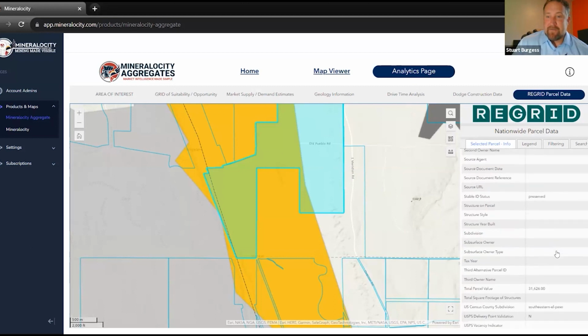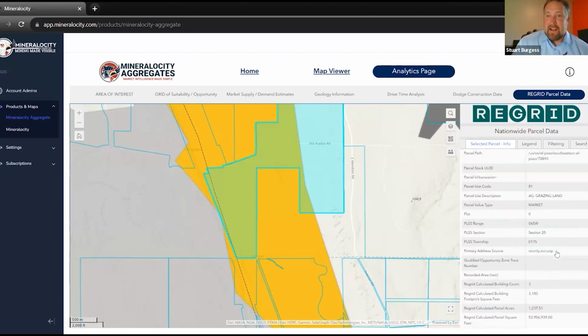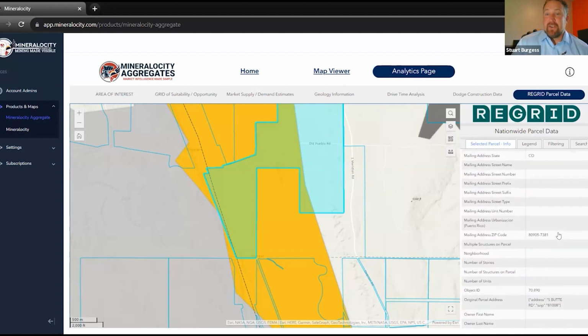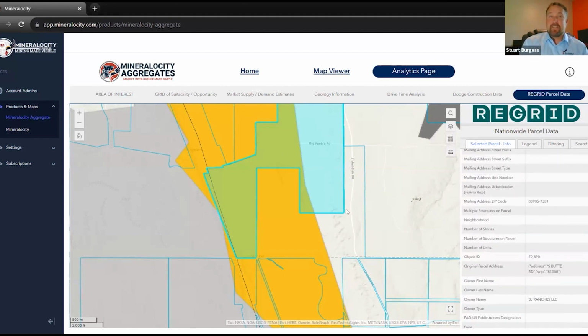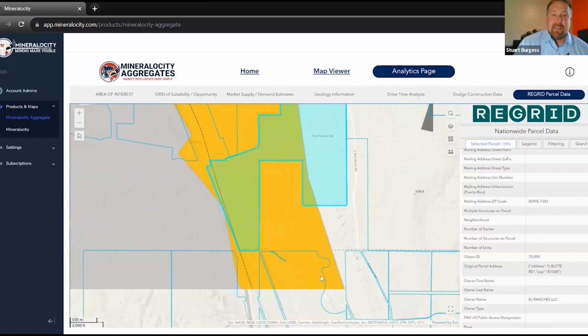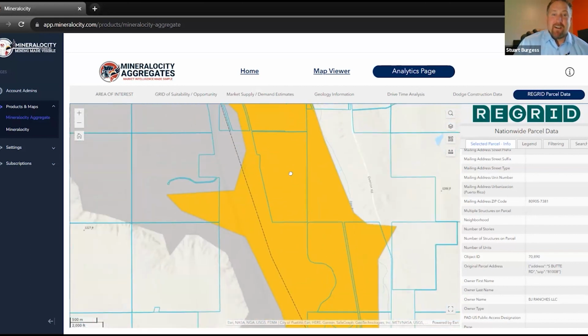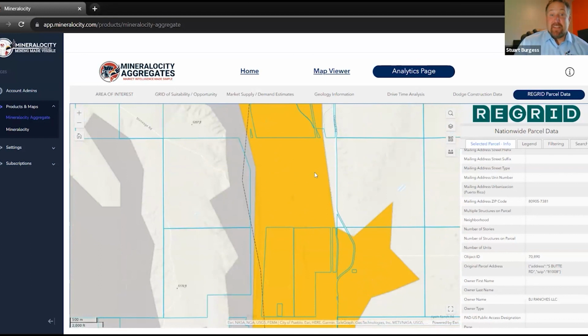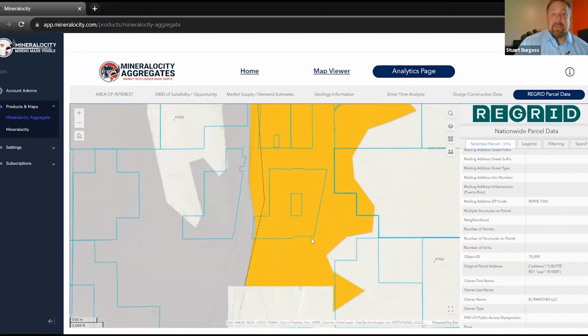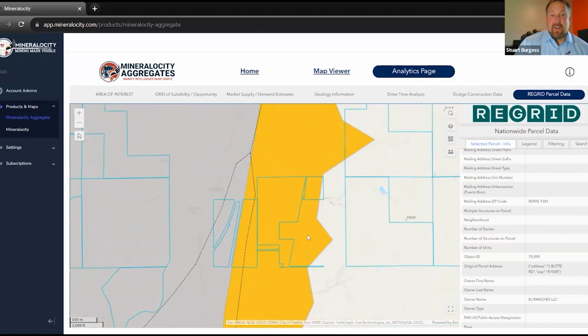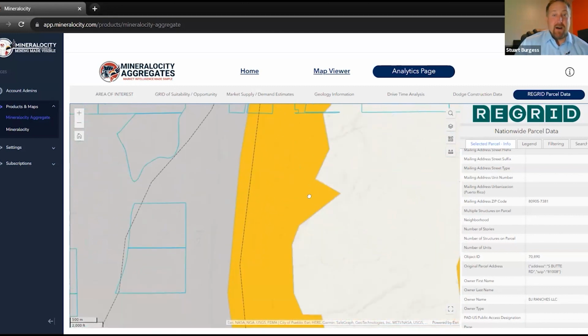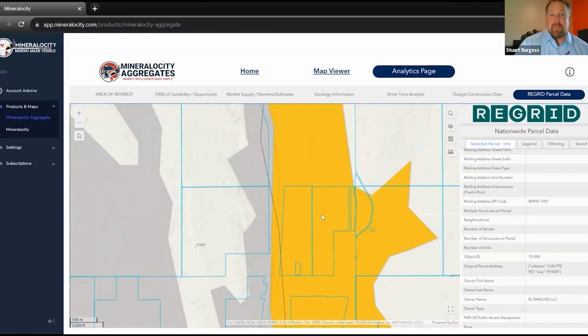And you can see here that it's private. It's currently agriculture use. So this would be a good potential greenfield target that you could go in, option, drill, do your testing, and continue your due diligence. But you can continue up and down the rail within this area where you know the market's good, and you can generate a whole list of potential targets that could potentially be optioned, explored, and potentially turn into a greenfield site.